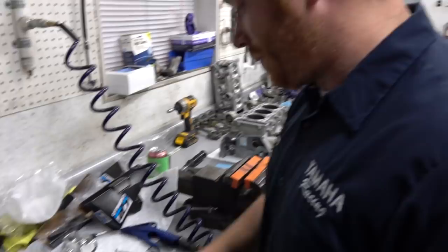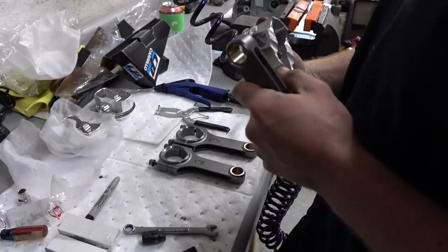Good timing for the heater to come on. So, yeah, okay, we got the rings assembled on all the pistons. And things are getting serious. We cleaned this stuff up, so I put one of the circlips on the pistons because it's easier to do, and now we're going to go ahead and assemble it to the rod.